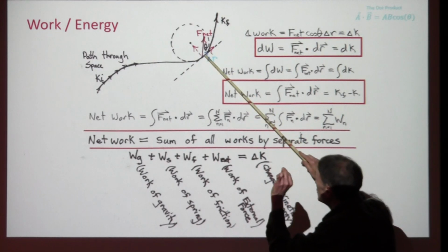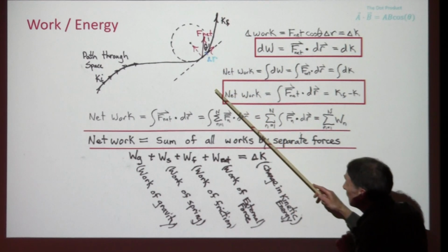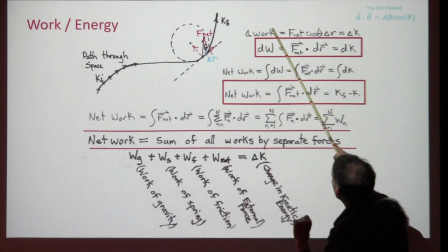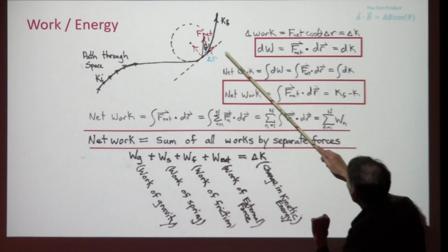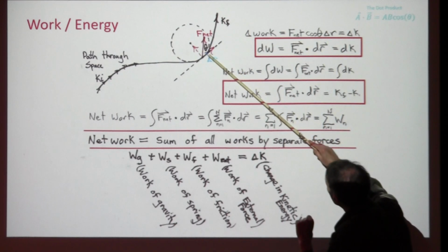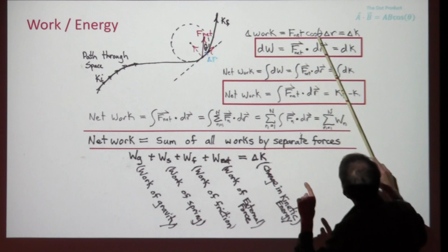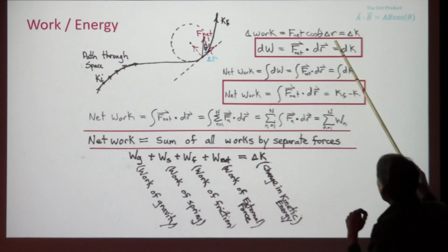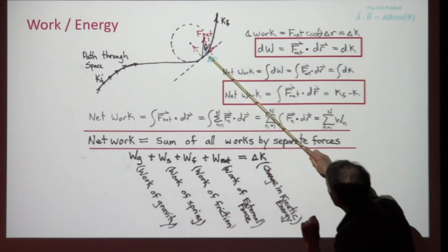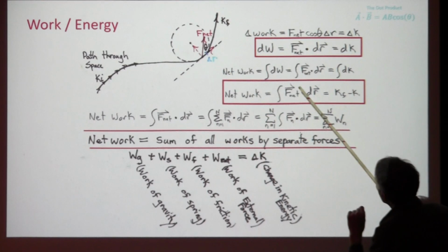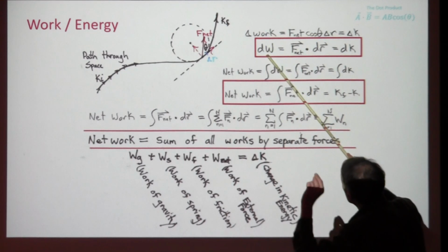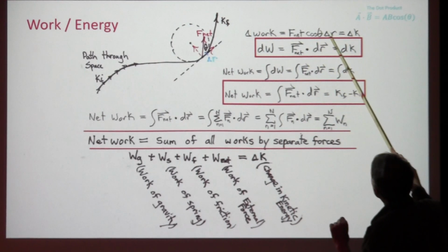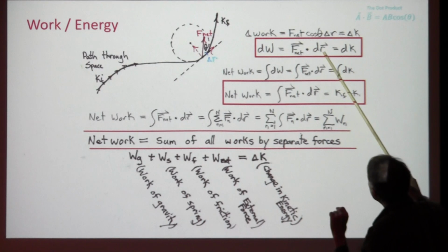So the idea is, if I do this on a small scale, delta r, even if the force isn't constant, for a little tiny dr we can say there's going to be a little bit of work done. It'll be the net force times the cosine of the angle that force makes with our path, or our displacement. Our displacement as we go through here will be a little delta r. And that should be equal to a small change in kinetic energy. So this becomes a small differential amount of work, delta W, and then F net, and delta r will become a dr.